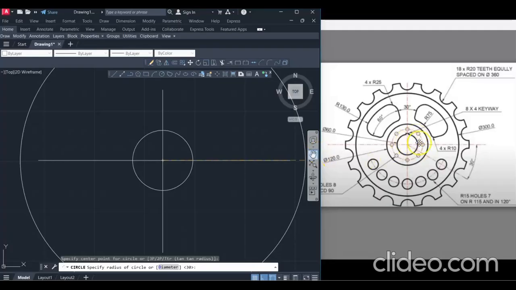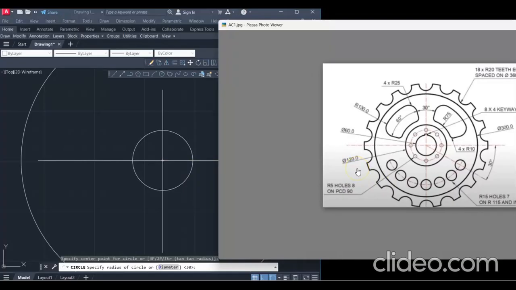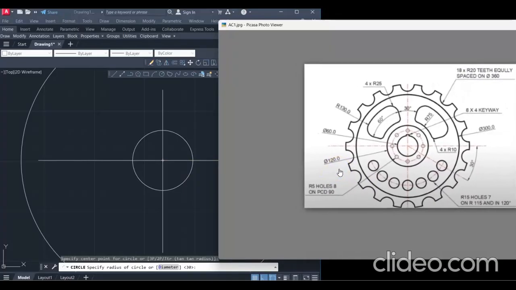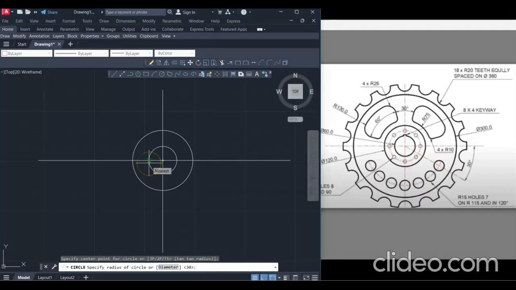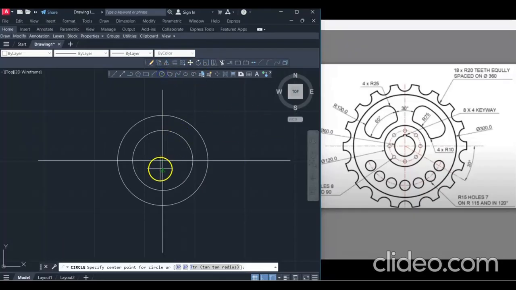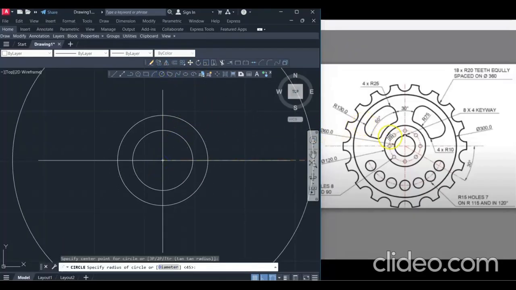This circle's radius, how much is it? The smaller circle is 60, so the bigger circle is 90. 90 is the diameter, so half of it, 45.